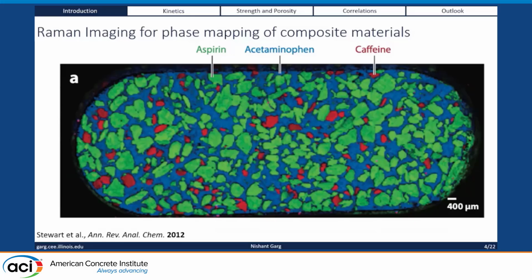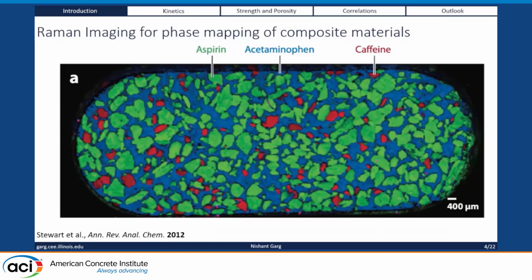So here, Tylenol, so it's really an Excedrin tablet. You can see there is aspirin, Tylenol, and caffeine. So the pharmaceutical industry already does this for quality control. This is a cross-section of a pill. You can not only quantify the key phases that are present, but you can see the spatial distribution, right? And you can imagine if they had bad quality control, and all the caffeine was on the right side, and you were somebody like me who likes to break the tablet in half and only eat half of it, I'd be just high on caffeine and not get the Tylenol, right?